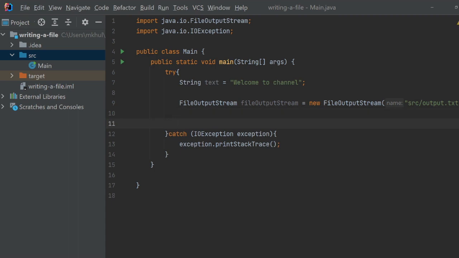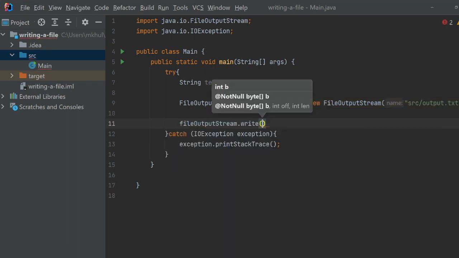Now what we need to do is write this text onto the file output stream. As you can see, we have three options. We can either write an integer, write a byte array, or write a byte array with a specific start to end of where we want to start writing the bytes onto the file and where to end it off.